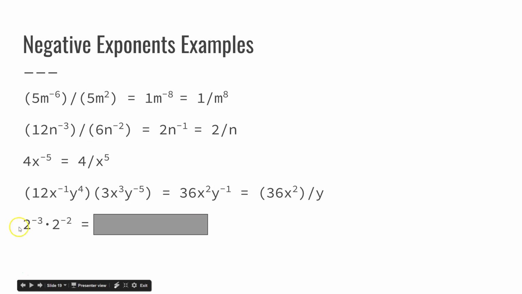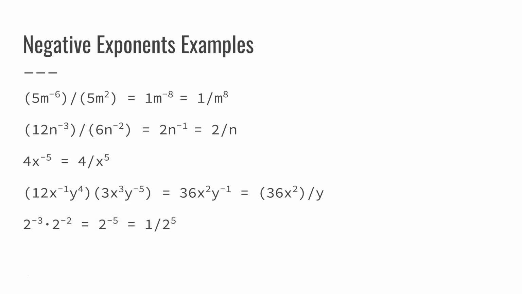Then lastly, if we want to write this in exponential form, so we have 2 and 2. They are common bases, so leave them as 2. But then think, what do we have to do to our exponents? Since they're being multiplied together, our bases are being multiplied, we add our exponents. -3 plus -2 is -5. So we have 2 to the -5th. Again, we don't want negative exponents, so we're going to bring that 2 to the -5th to the bottom of the fraction. Nothing really is left over, so the only number that you can put on top is a 1.